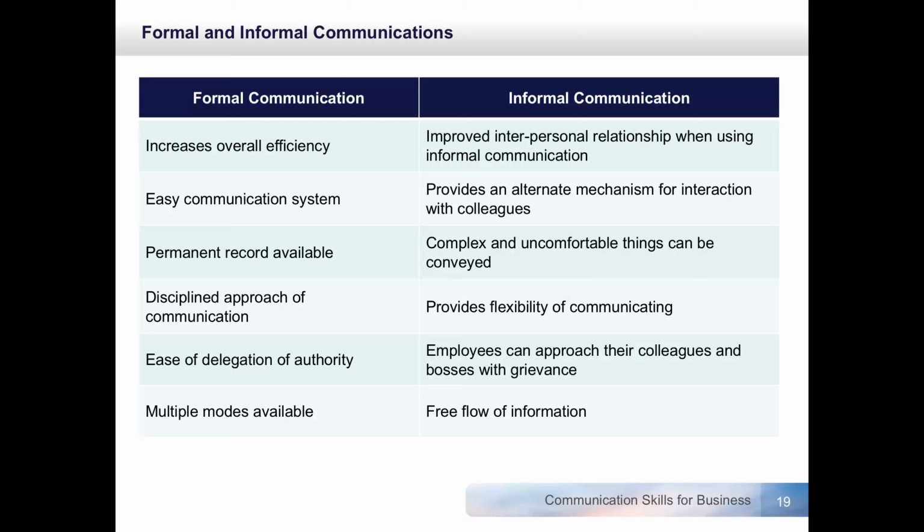So informal communication provides certain advantages, and it is used in certain situations or contexts which are specific and not necessarily matching the advantages which the formal form of communication provides. Informal communication also looks at free flow of information, to a certain extent. If you're in a room and you're talking to a couple of people, there's a lot of free flow of information which is happening. That means somebody who's standing beside you can also overhear and get that information, even if it's not intended for that person.